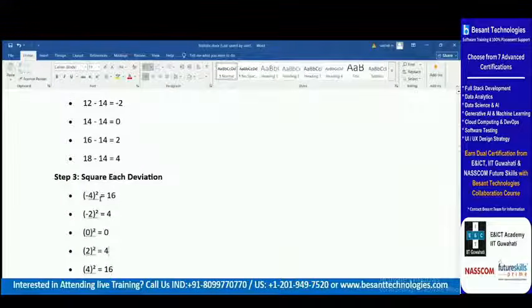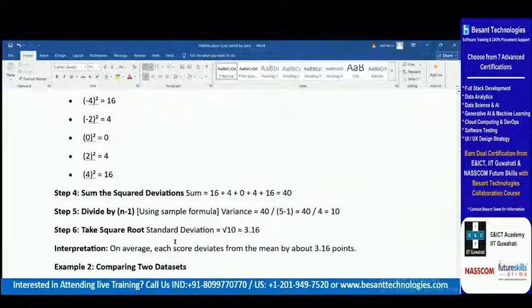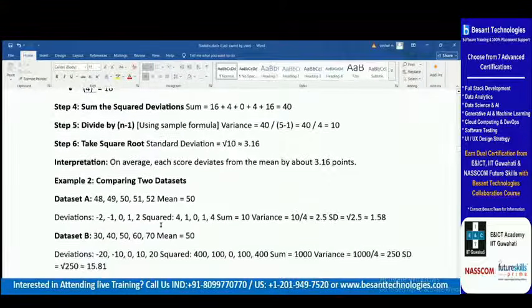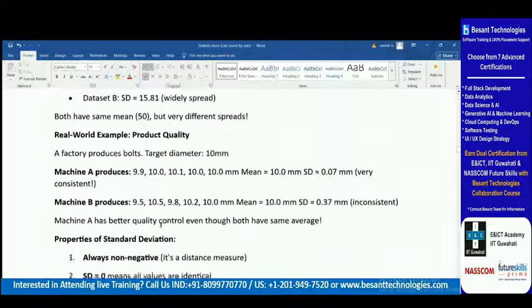This will help us with better calculation when you have more outliers. When you don't want many outliers in your output, or when you don't want these outliers to be calculated, at that time you can use the standard deviation. Okay.